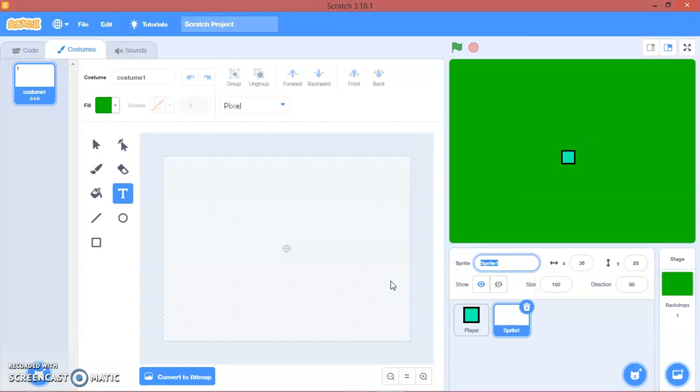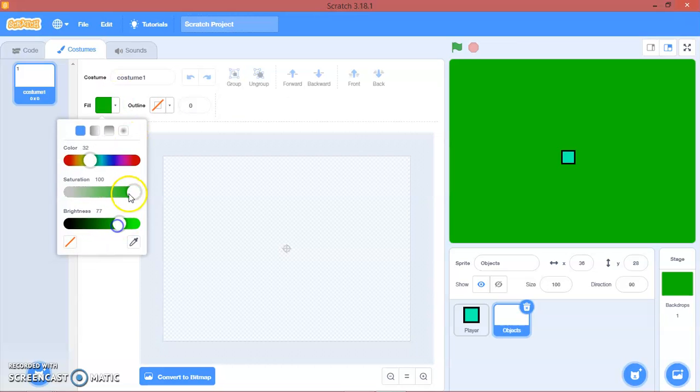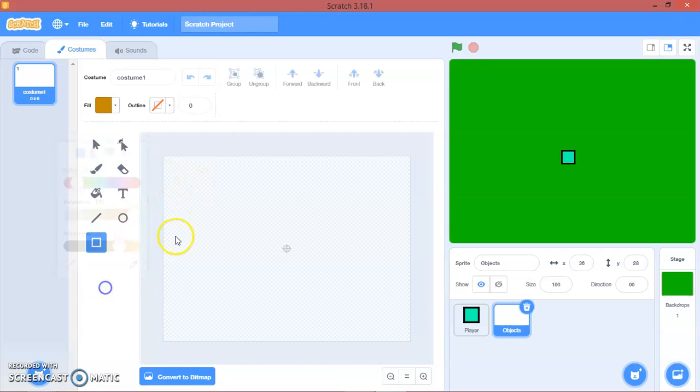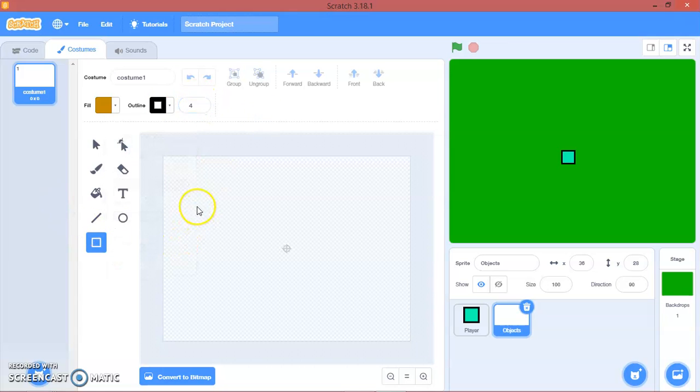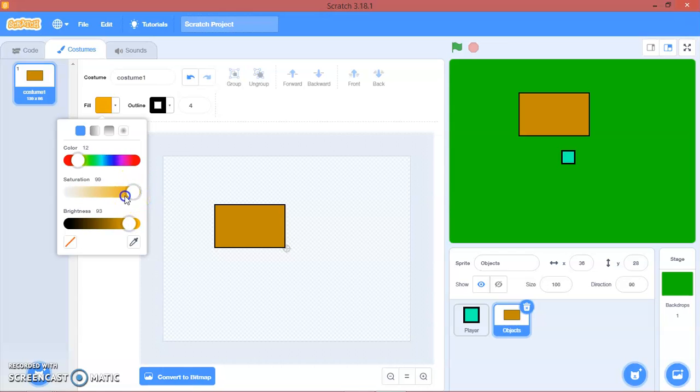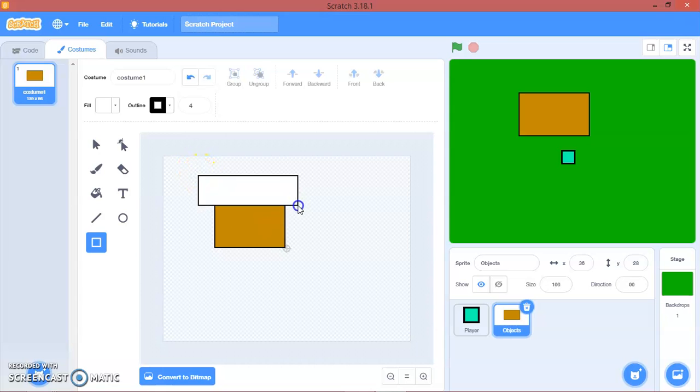I'll name this object, and then I will draw a basic house, normal house, outline black, 3, 4, okay, just draw a simple house, here, then draw, okay, and then we'll fill this with, I would say, wait, like this.